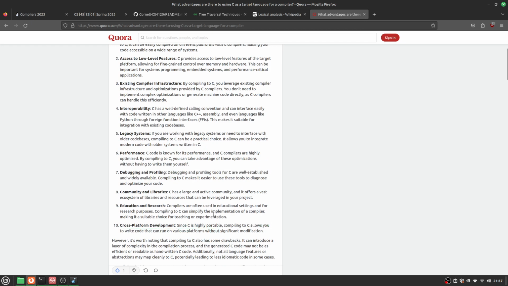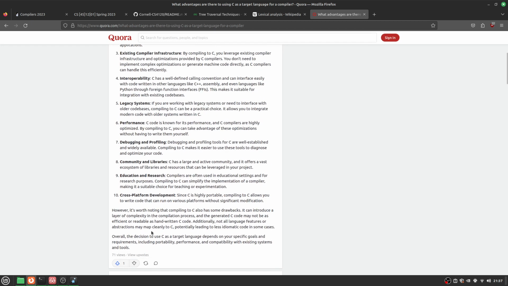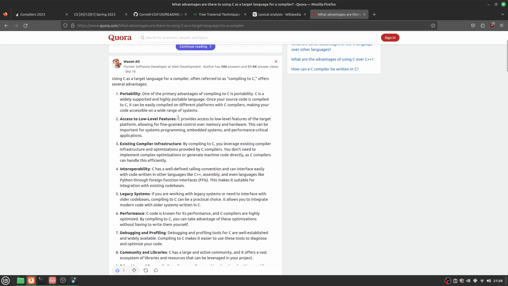Yeah, cross-platform development, yep, which is related to portability. Low-level features: C provides access to low-level features of the target platform, allowing for fine-grained control over memory and hardware. This can be important for systems programming, embedded systems, and performance-critical applications. Okay. All right, cool.